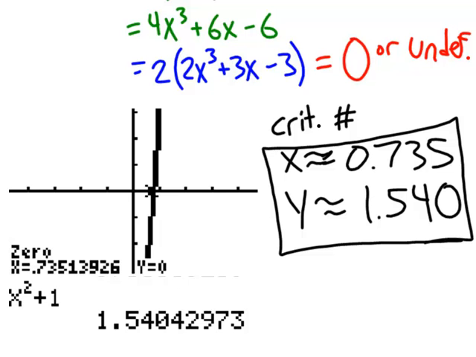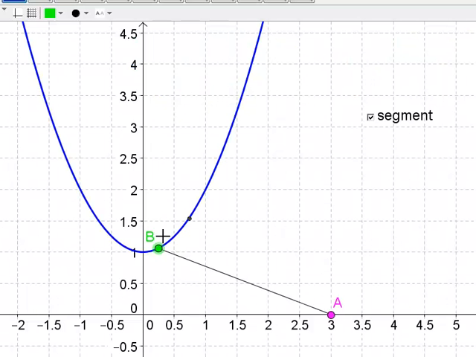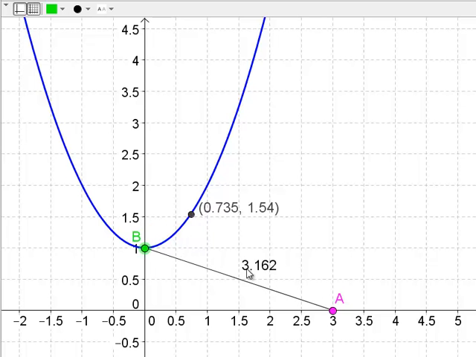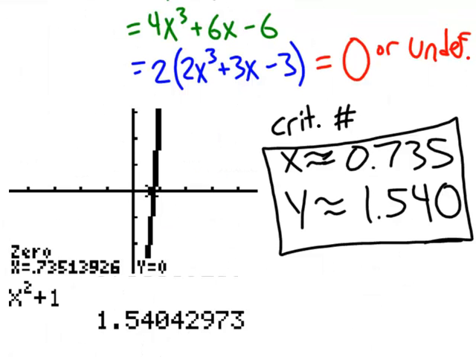The one last thing I'll do is bring up the GeoGebra model. We see here the optimal point there in black or dark gray. We see the length of the line segment, or the distance between the 2 points we're interested in, being displayed there. And we see that right when I get at that optimal point, the length is 2.739-ish. If I go to the left, that length gets bigger. If I go to the right, that length gets bigger. So it looks convincing that we found our optimal point. All right, let's go on to the next one.